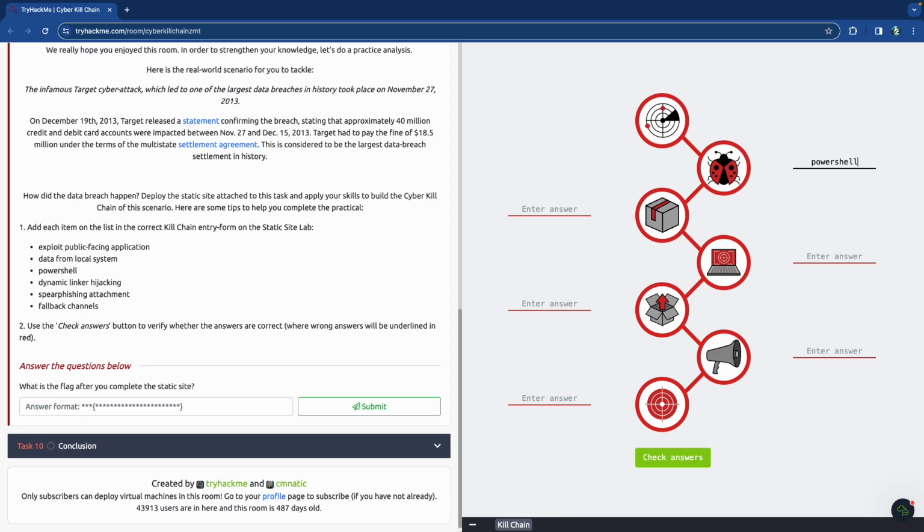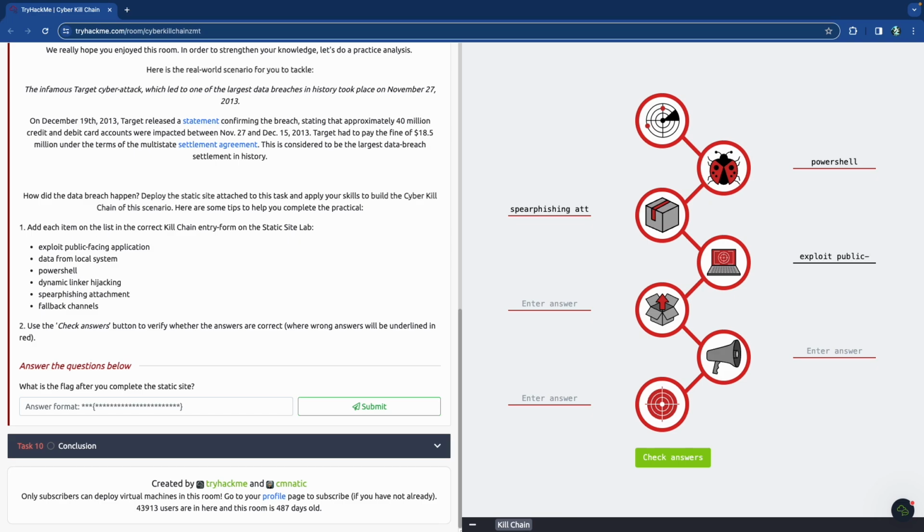All right, we're going to try PowerShell for this, and to be able to deliver the malware, it would need to be some kind of spear phishing. So, spear phishing attachment. And to be able to exploit the machine, this one feels like exploit is in the answer.